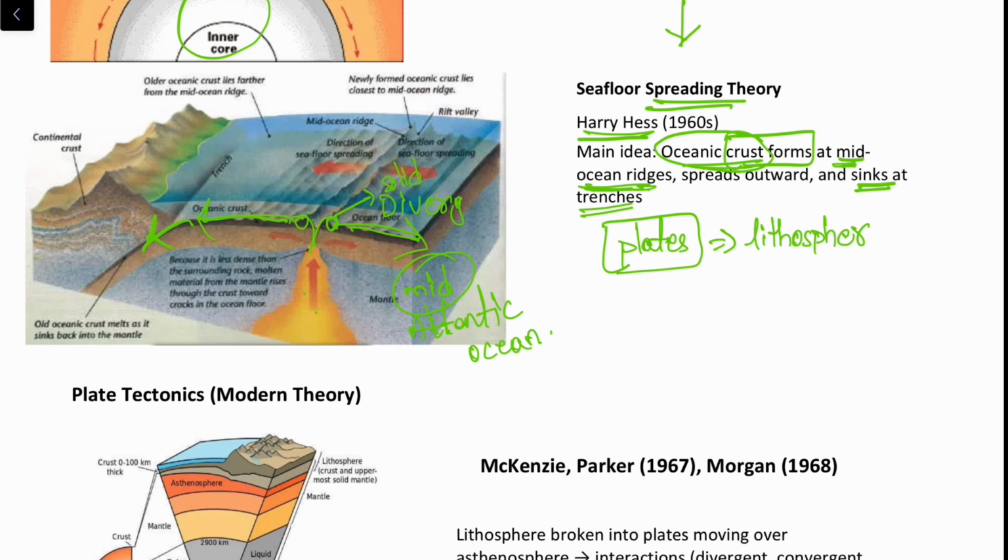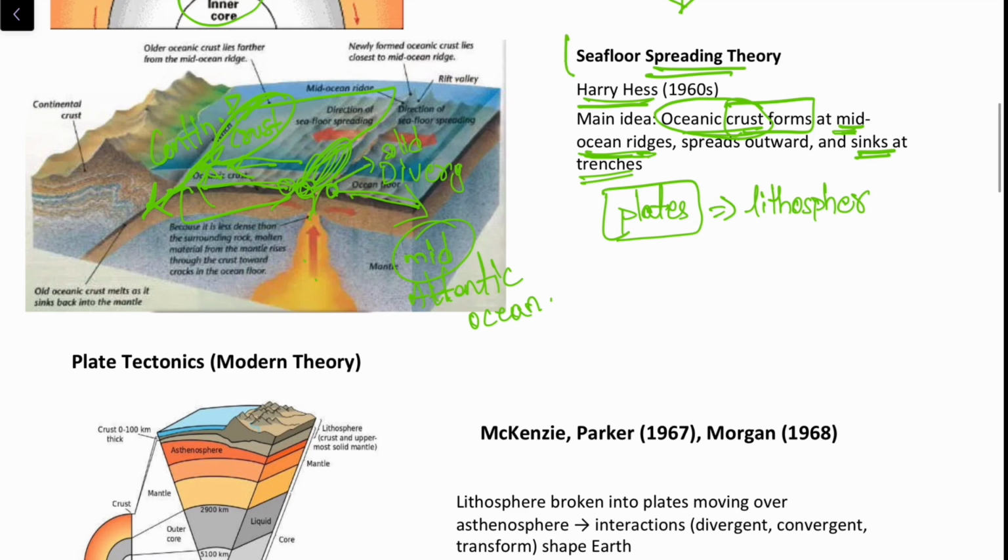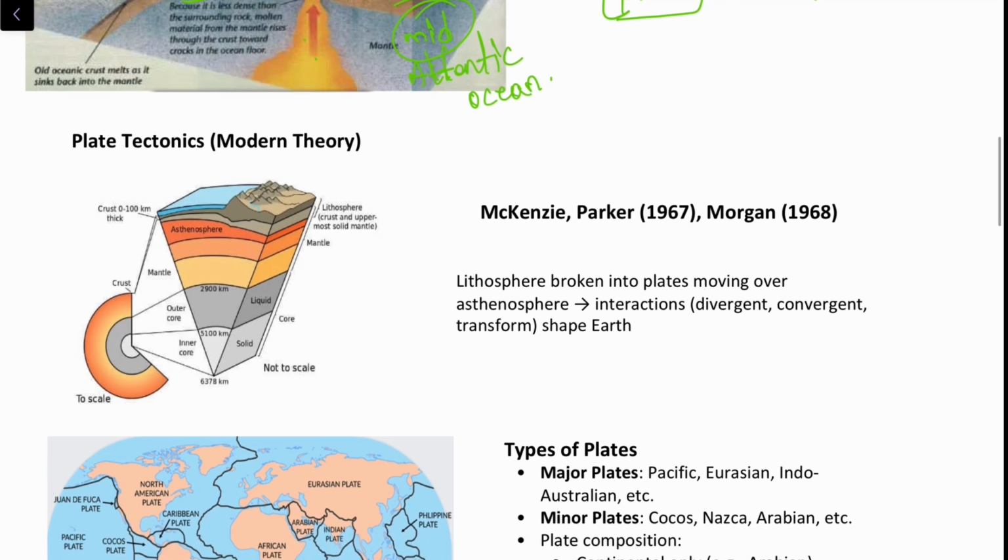Because new crust is forming here and the plate is moving away like this, the plate is getting subducted under the other continental plate here. So this plate is moving in this manner and getting subducted here. The old crust is getting subducted here and the new crust is forming here. That's what the seafloor spreading theory has said. So all these theories led to the idea of plate tectonics, that continents are not static and they are dynamic in nature.